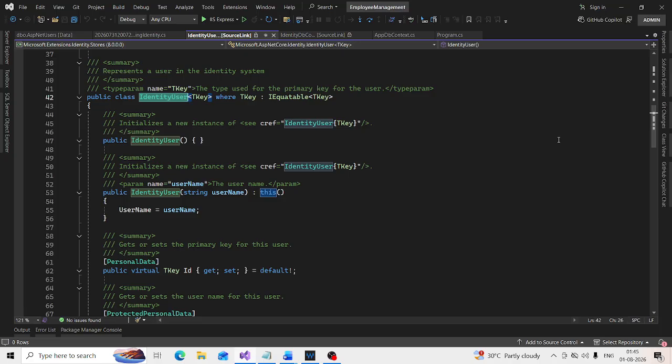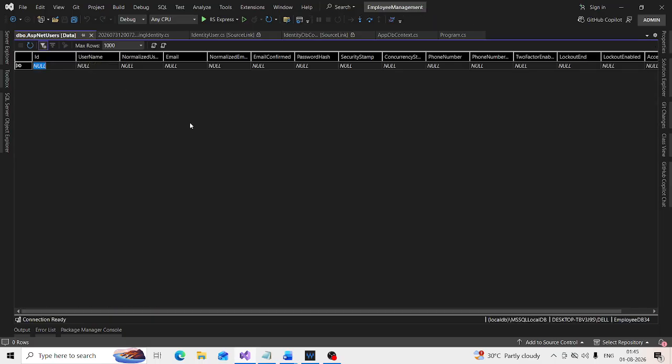ASP.NET Core uses this built-in class identity user and Entity Framework Core to manage the data that we have in this ASP NET user table.